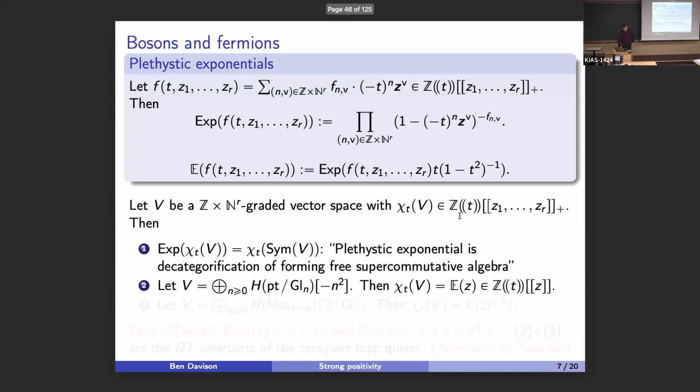And it makes, like I say, this notation makes formulas a lot simpler. So here's a bigraded vector space, V. It's graded by, well, I've written it as a direct sum, so it's got one grading that's kind of baked in, but it also has a cohomological grading. So the nth graded piece is the cohomology of point mod GLn, but I've shifted it all down by n squared in terms of its cohomological grading.